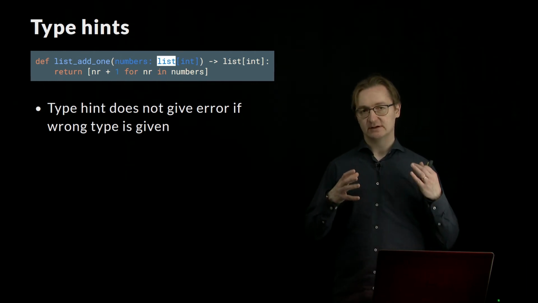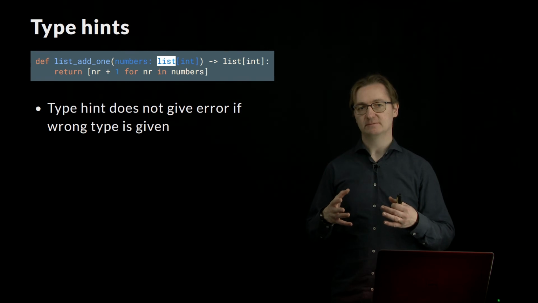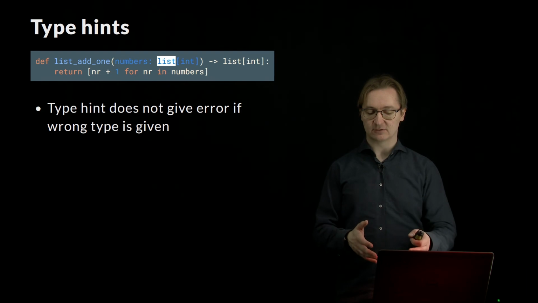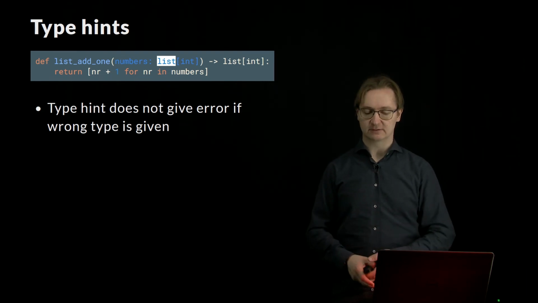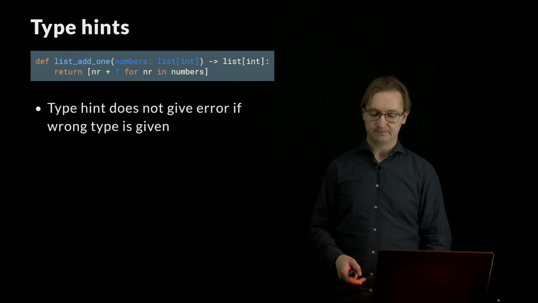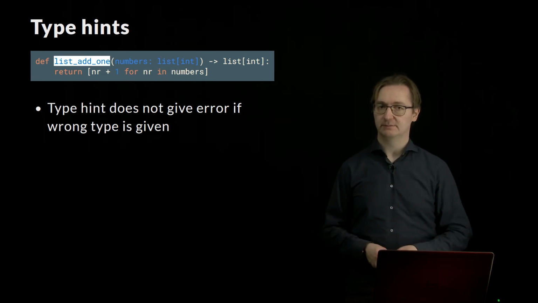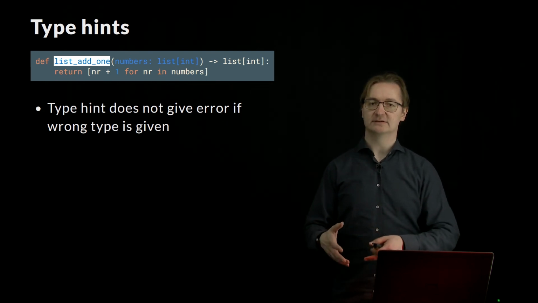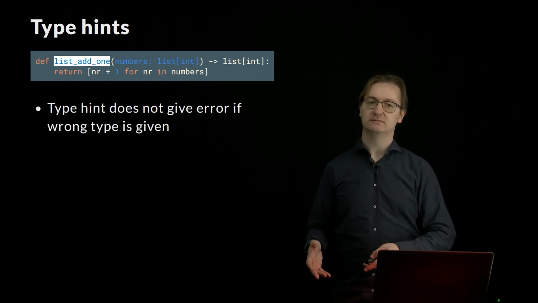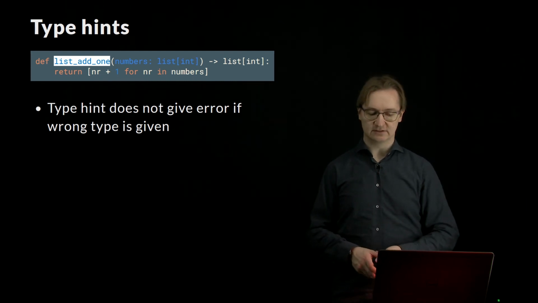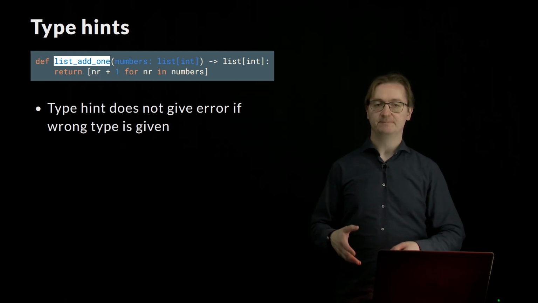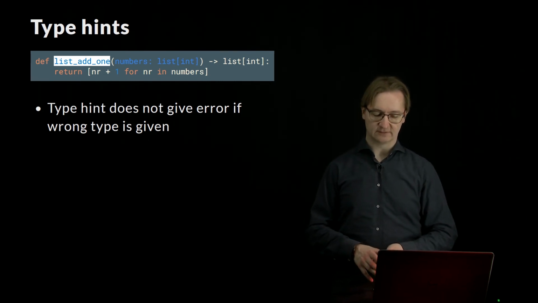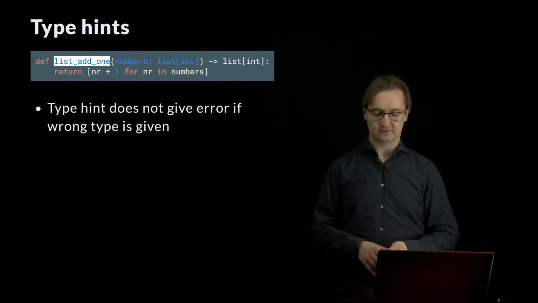In the languages where we have data types for variables, we can get an error already when we have written the code and where we call out this list add one with a wrong data type. But in Python, currently, it's not the case. It can happen that in certain versions, those type hints are required, in the sense that if you write the type, you cannot pass something else and you get an error already when calling out the function with the wrong types of arguments.